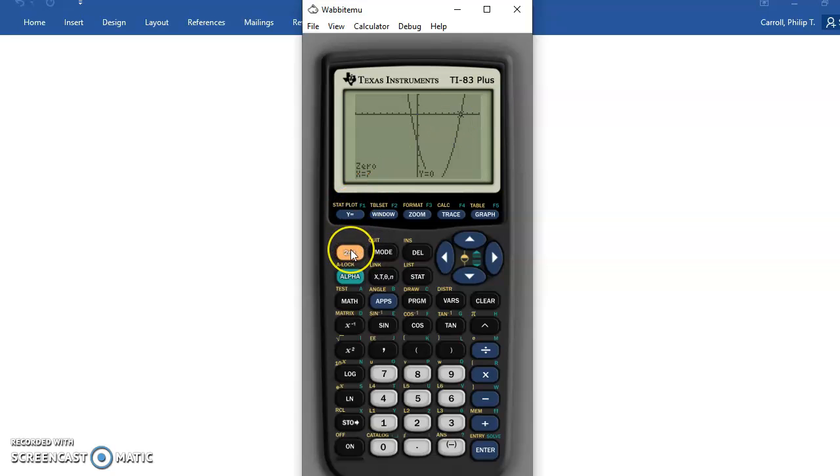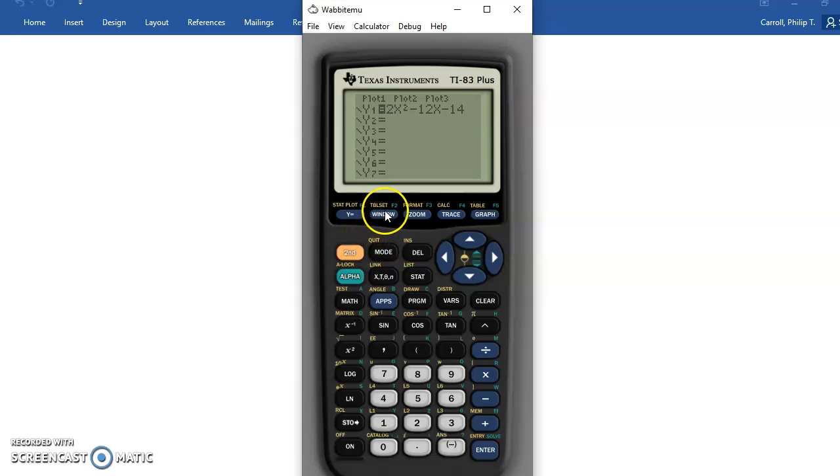So the last thing I want to take a look at is several times over the course of the semester, we're going to end up generating a whole lot of values for a function. And yeah, technically you could type those things in repeatedly, but we've probably all got better things to do than just keep executing the same calculation for ever so slightly changed numbers over and over and over again, right? Right. So you can use your calculator to generate a table of values for whatever you happen to be after. I've still got my function entered here. If you had some other x expression, we could fill that in. I'm just going to work with the same quadratic that I've already got.